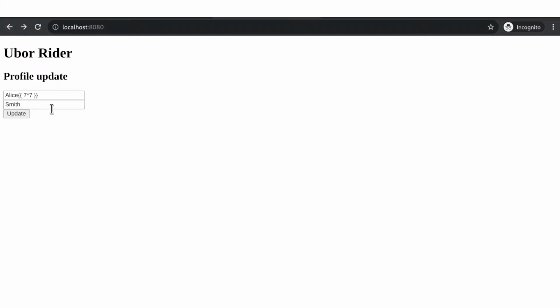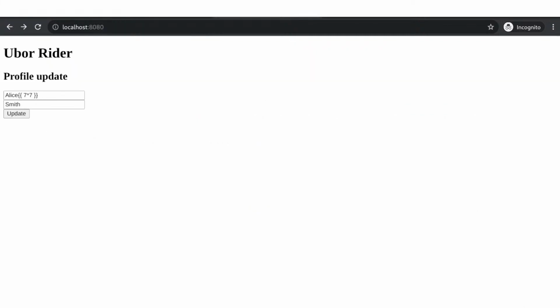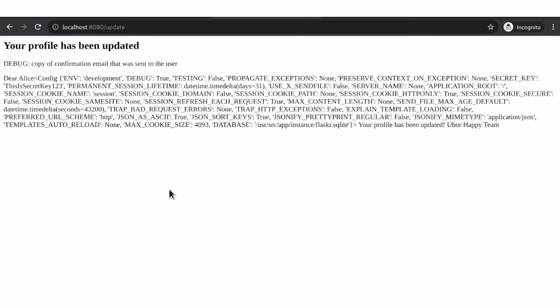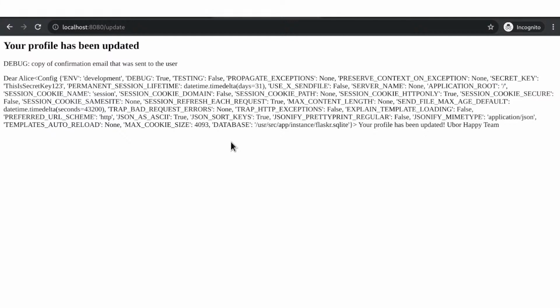All right, one more thing I want to show here. As we know, it's a variable, so effectively if I know a variable name, theoretically if I put that variable name inside these two curly brackets, I should be able to get it out. Now I know in Flask we have a variable called config. It's global, so it's accessible across the whole code base. And as you can see now, we can get a dump of that variable returned back. Why does it matter? Well, this variable could contain some sensitive information, such as a secret key that we can see here, and quite a lot of things which we will see later.